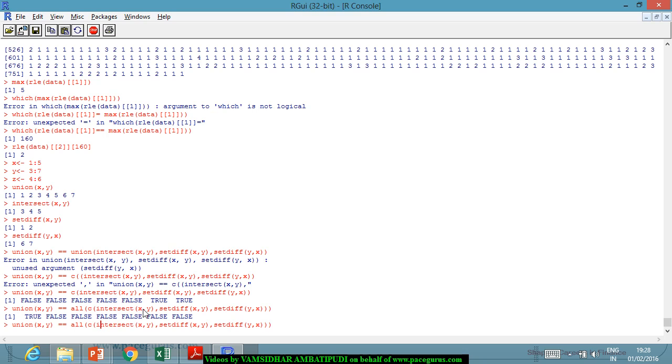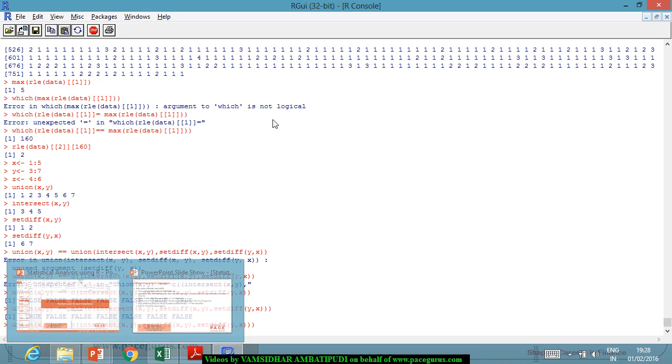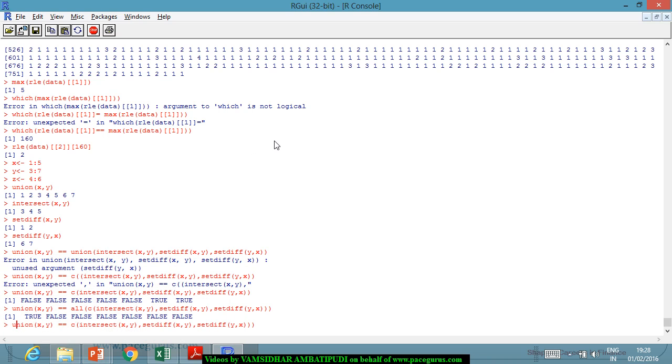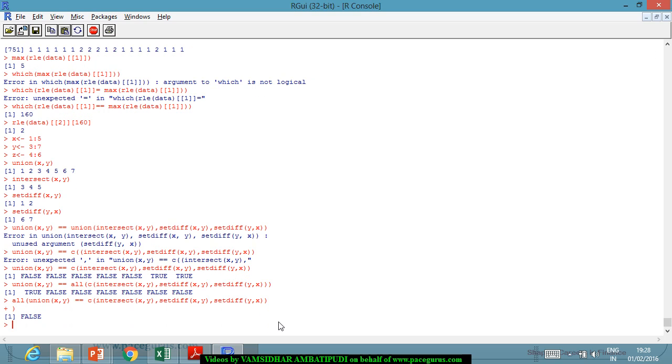So for each one I'm trying to compare, I'm doing this union of x comma y. Is it equal to C of intersect x comma y, set difference x comma y, set difference y comma x? I'm trying to compare whether these two things are equal. So I'm closing the bracket, it says false because somewhere these two are not coming out to be the same.